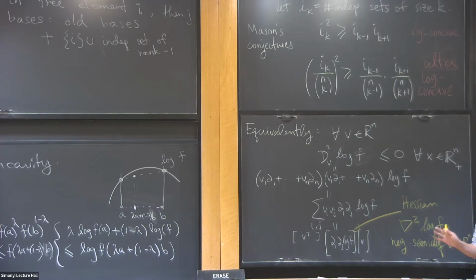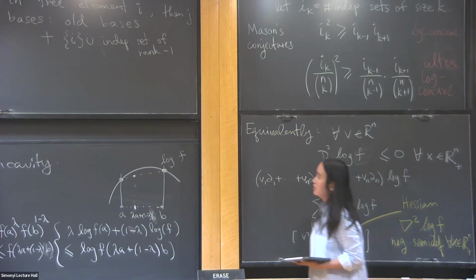All the eigenvalues are non-positive, and also check in. So that is a lot of polynomial algebra if you want to prove such a thing, because you have to prove it for all x. We're going to look at it more closely later, but first let's look at some examples.